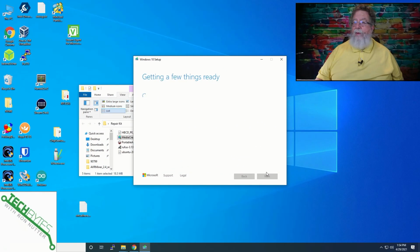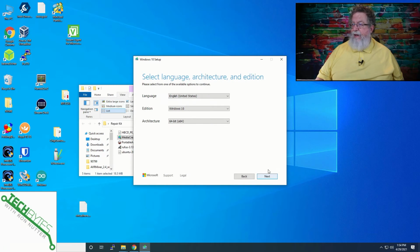Okay, well, now I'm going to get the Windows 10 CD created. It's got to go through a few steps to get ready. What you want to do is, we don't want to upgrade the PC we're on. We want to create the installation media. So we will click Next. Yes, we're going to go to English, Windows 10, which is the only thing it offers you. You can go both. I'm going to do just the 64-bit because I don't have the 32-bit anymore. If you do have 32-bit, then you've got the choice of either creating a combo media, or I would probably create separate ones just in case. I've never been a fan of having the combined media.